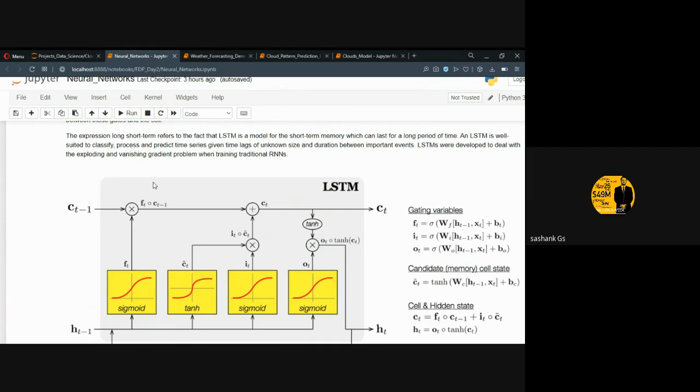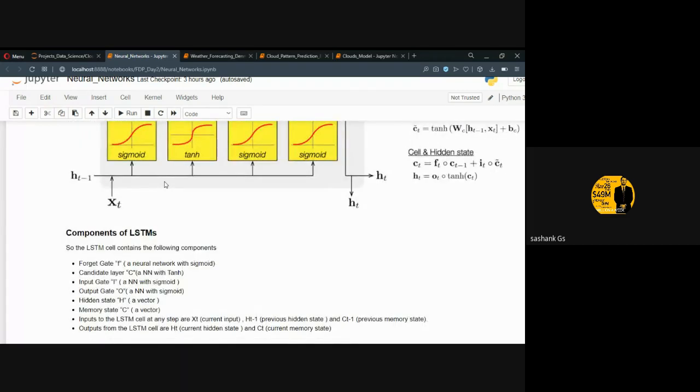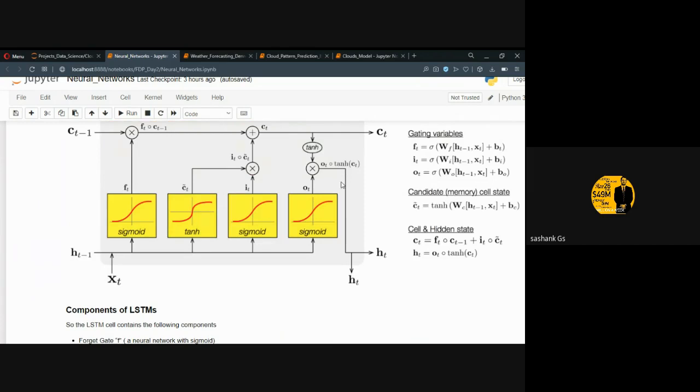It completely takes care of deciding whether to discard a particular subject or to keep that feature in the cell state. So these are the components: forget gate, candidate layer, input, output, hidden state, memory state. The memory state is nothing but the state from the traditional RNN structure, and this is the basic structure of it.